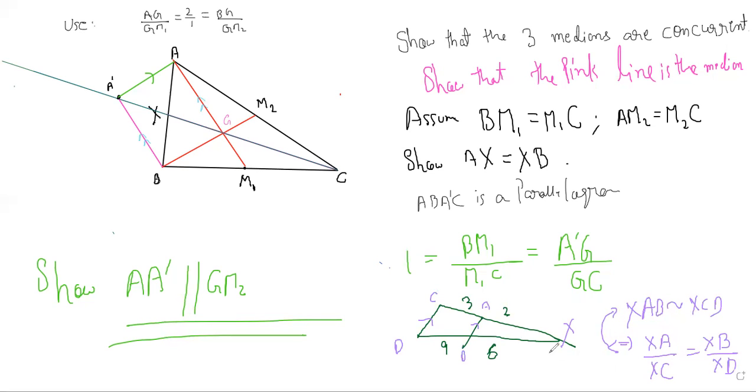Ratio of a pair of sides and a common angle. This is a common angle, right? XA is magnified by a certain amount, and XB is also magnified by the same. They're similar triangles. Similar triangles means obviously parallel, because this angle will be equal to this angle. This also is equal to this by similarity. So that's just the Thales theorem. So then we are done, right? Then this becomes a parallelogram.